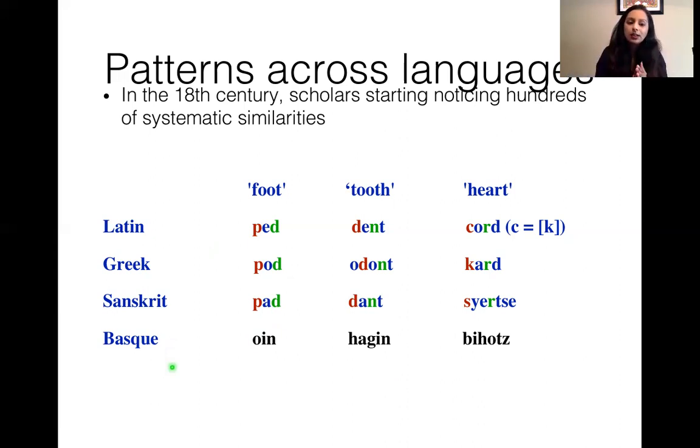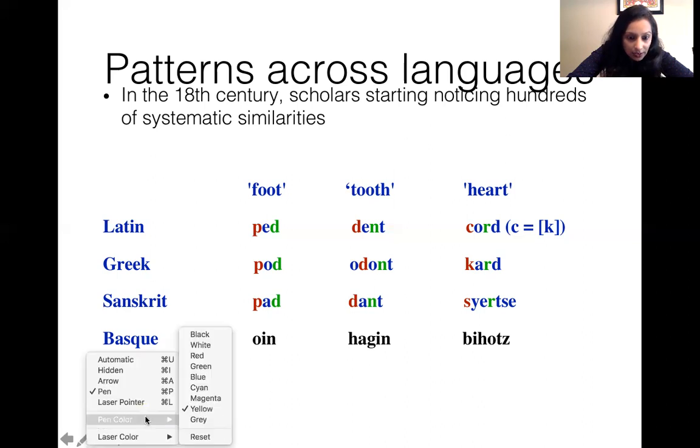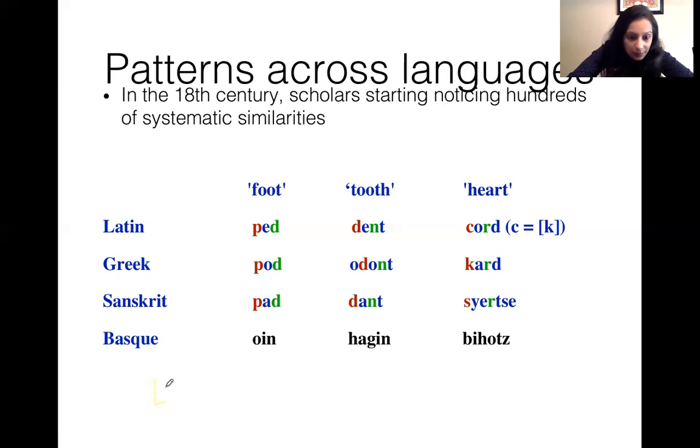What is common across Latin, Greek, and Sanskrit is basically that they originated from one and the same mother language, or the parent language. And Basque is what we call a linguistic isolate. Oh, that's not a very great color. Let me look at a darker color, maybe that one. Basque is what we call, my handwriting is not great while using this pen, so I apologize for that.